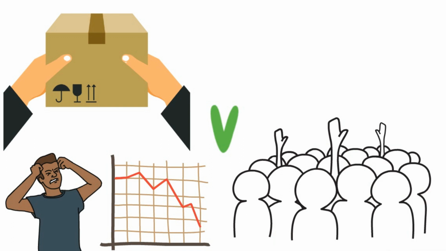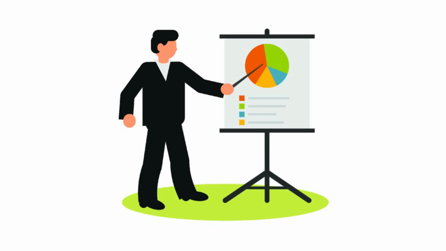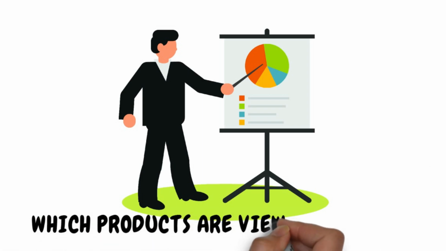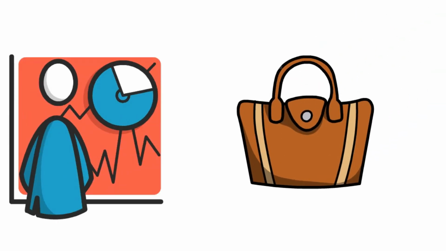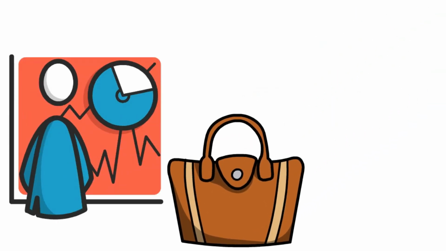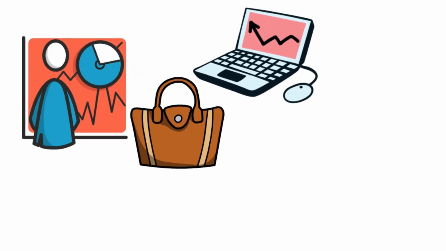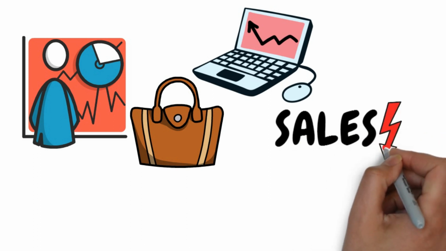The absolutely fantastic thing about selling products online is the ease at which businesses are able to collect and analyze sales data, such as which products are viewed the most. A lot can be deduced from this data. Let's assume that you offer an attractive product on your store, and the data shows a lot of visits to check it out. However, the number of sales is much lower compared to the level of initial interest.